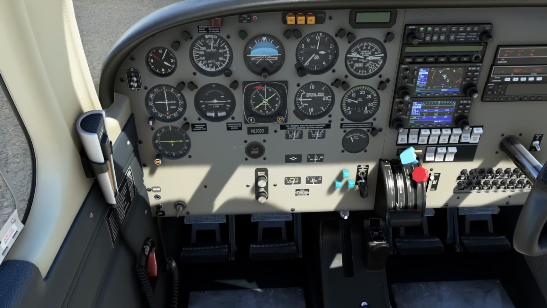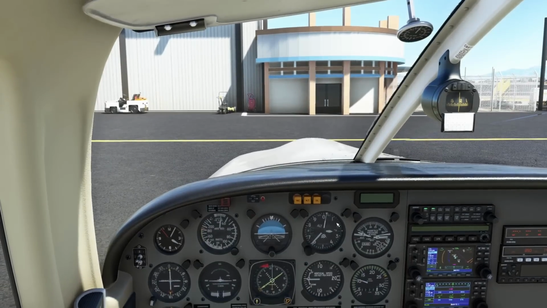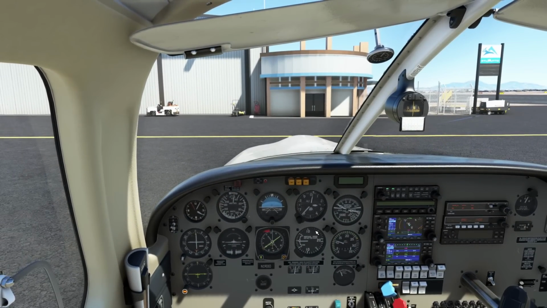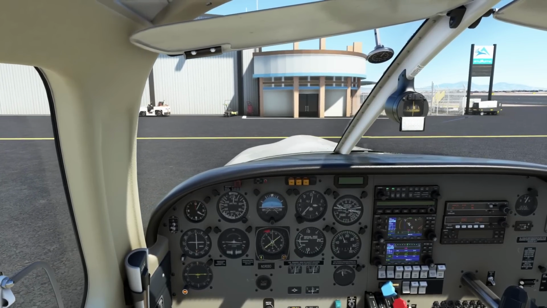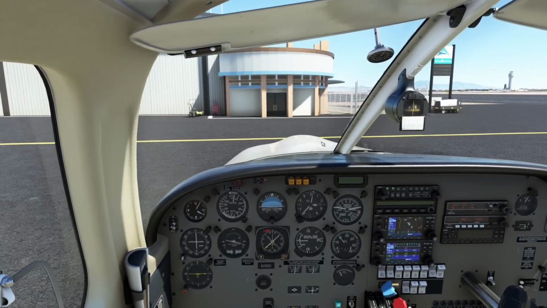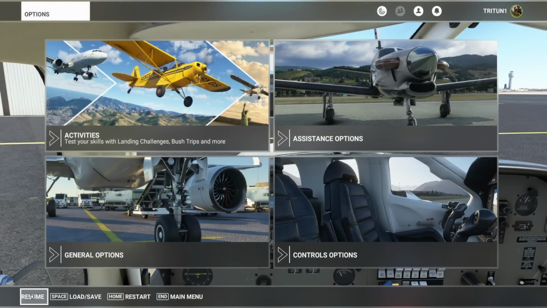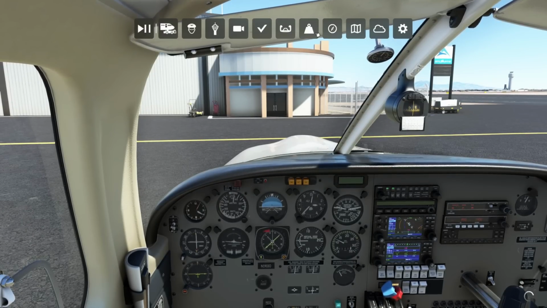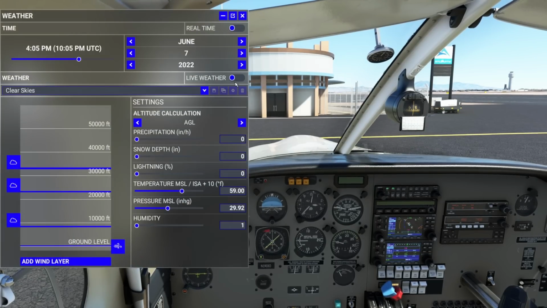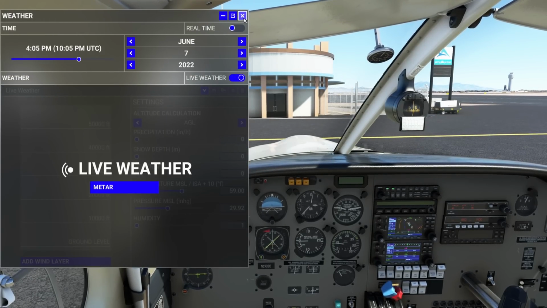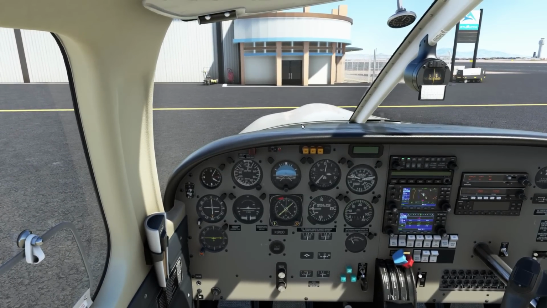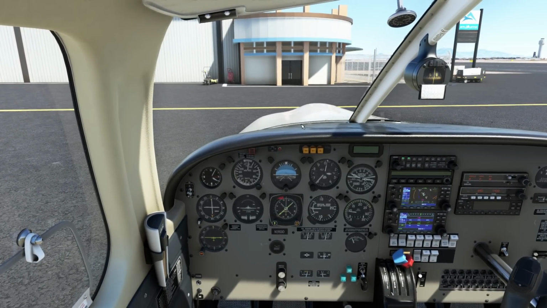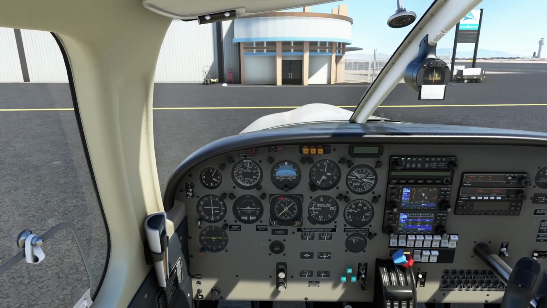Let's see here. Anybody remember where the parking brake on this thing is? That's my parking brake. Thank you. All right, let's get going here. Oh, you know what? I do that every time I'm looking for the weather menu. I don't know why I always hit escape. It is so mental of me. I don't know why I have this issue. How long has the sim been out and I'm still doing that?